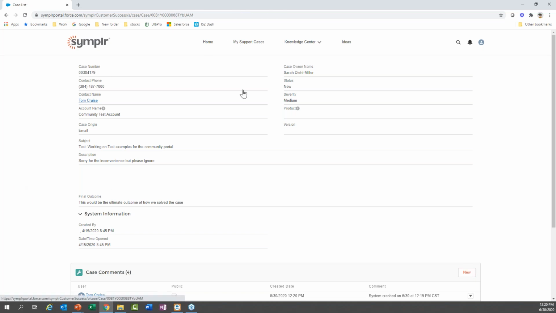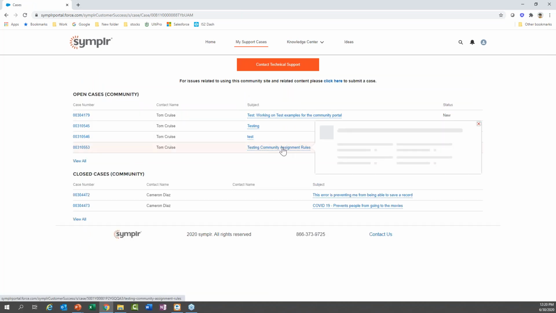I'm going to go back to the support cases, and I'm going to show you how you can enter a support case. This does not replace emailing or having a phone call. This is just another option that you have for putting that in. Some people like to put those types of things into the portal. One thing I do want to note is that contact technical support is going to go to Cactus support. If you're putting in a case related to communities, it's here. For issues related to the community site, related to content, please click here. So this is how you can enter a support case based on the customer portal.